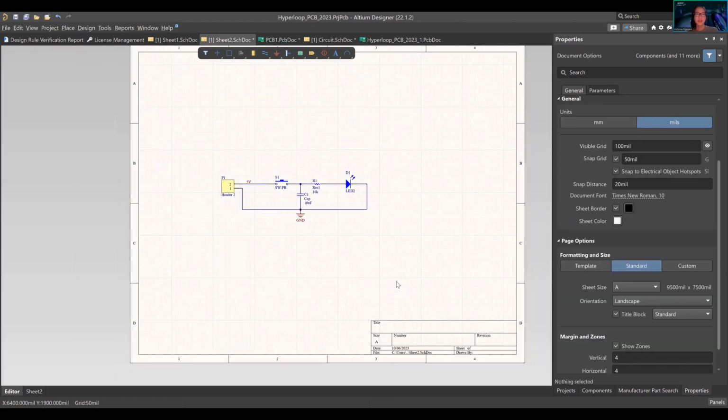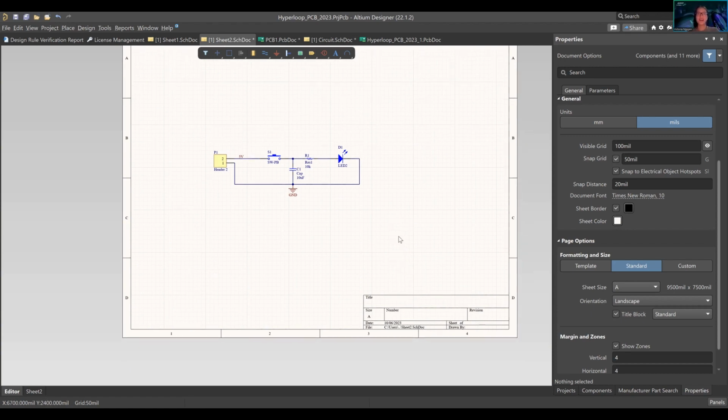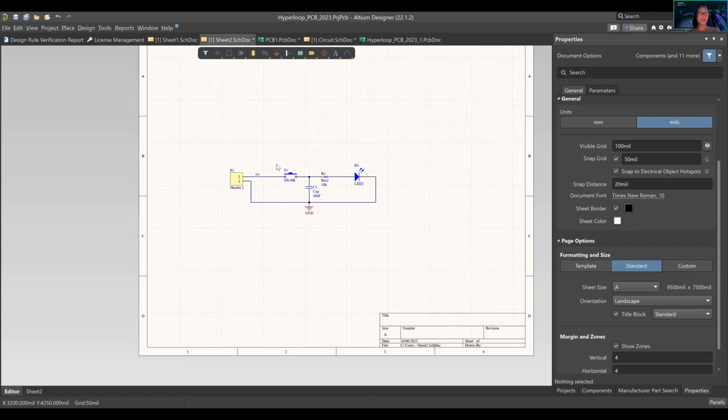Okay, so big thing about Altium is it's terribly buggy. That's really sad. Which means if you're in the middle of design and you don't save, all that work's gonna be gone. So many horror stories of doing 5+ hours of work, never saving, and just completely all gone. So remember to save all the time.